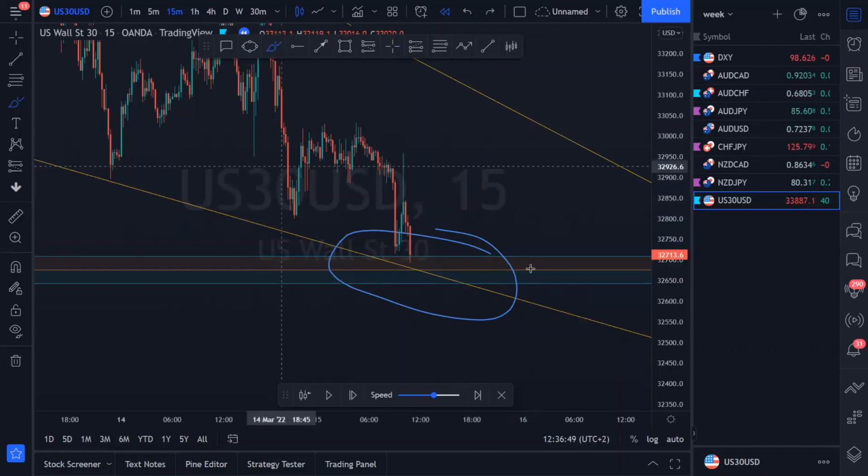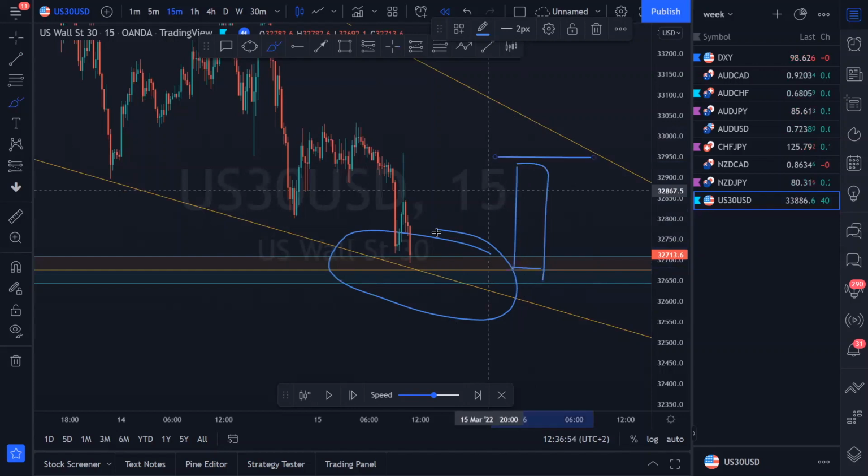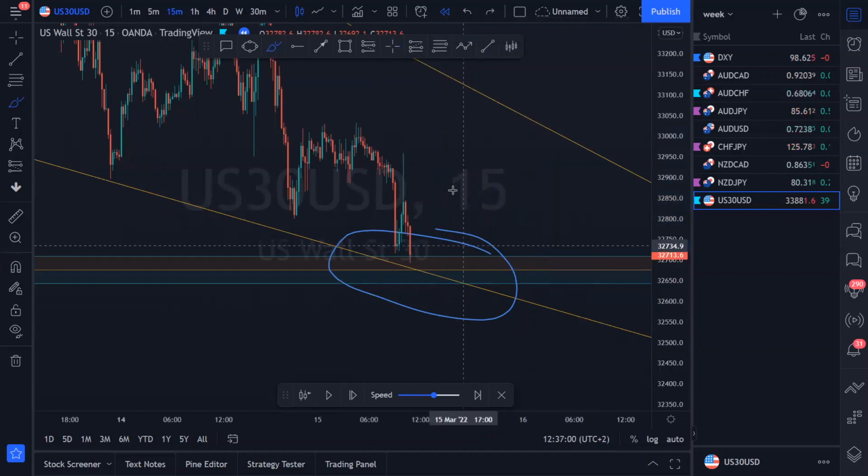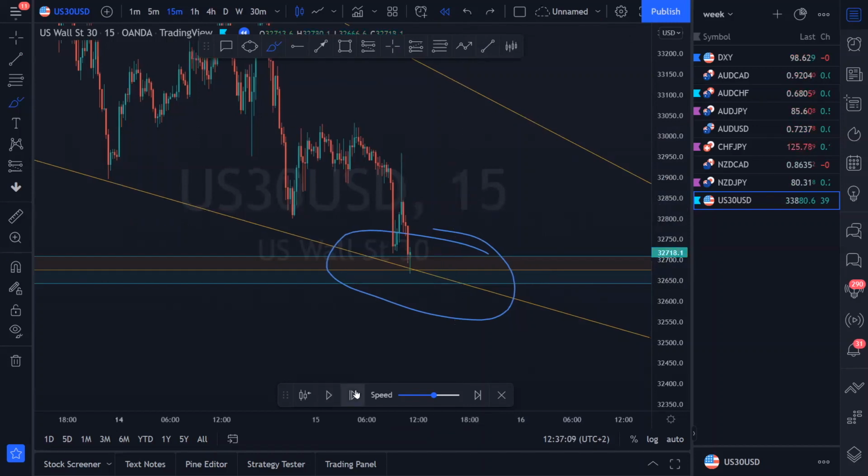How do we identify momentum shift? We look at our candlestick structures, and once we find a candlestick that has closed higher than a previous candlestick that has a higher high, higher close, then we understand that that signifies momentum shift in our direction. Obviously, in this case, we're looking for those bullish engulfing candlesticks. Now, what we're going to do is we're going to play the market forward, looking for, number one, our rejections from our level of structure, which we clearly see we've got a nice 15-minute pin bar over there, which gives us a beautiful rejection from an area where we are looking to trade.